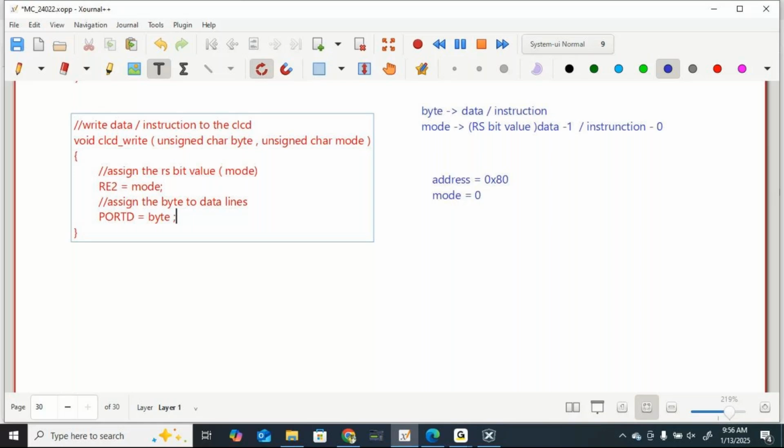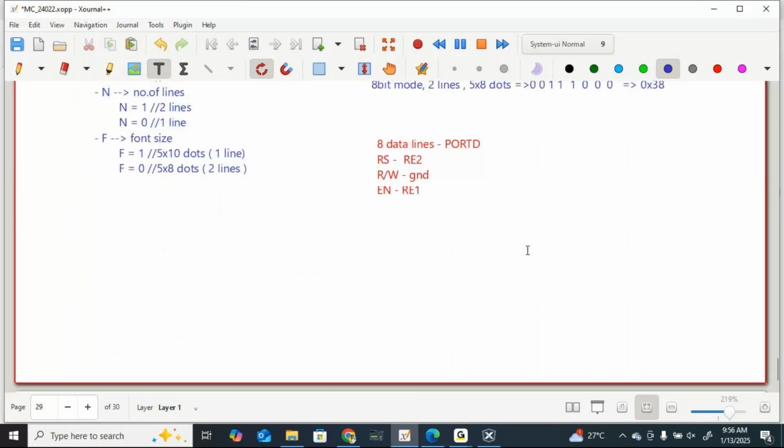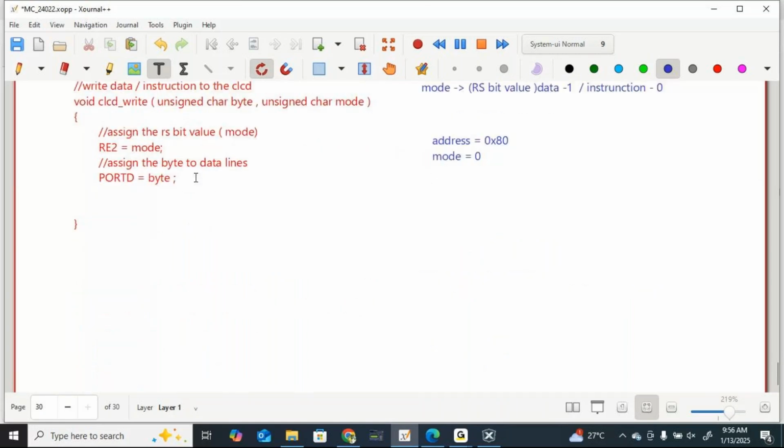We know that we have to provide the clock pulse for the CLCD. That we will be providing with the help of the enable bit. Our enable bit is connected to the RE1. So to the RE1 pin, first I am generating the high pulse.